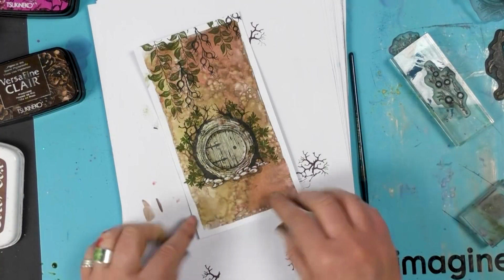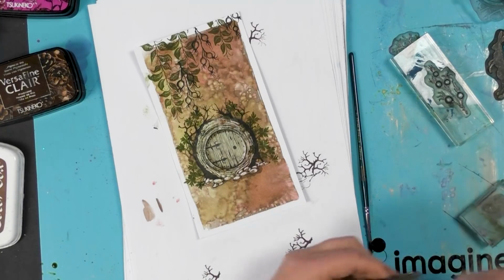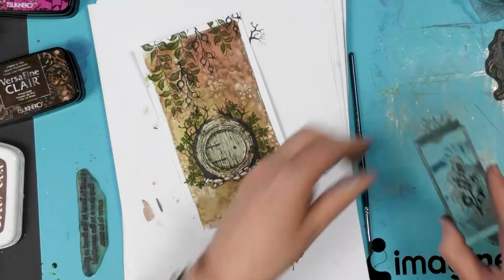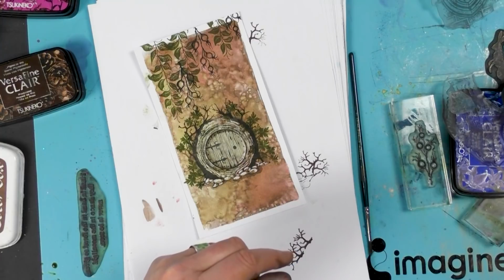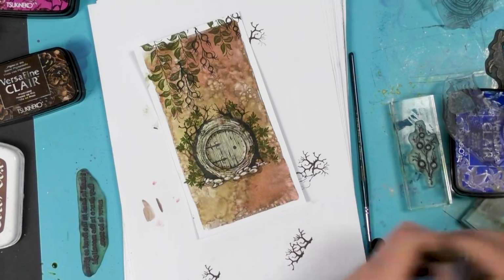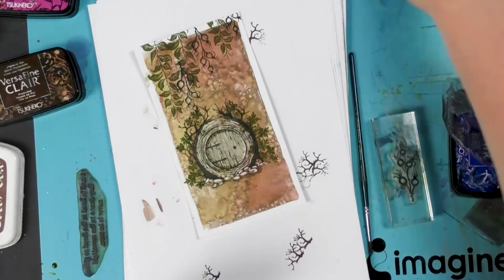And then we just need something down the bottom here. So I'll just have a quick look to see what we can pop down there. Which one shall we go for? Decisions. I've got too many stamps here. Okay. Let's use this one.